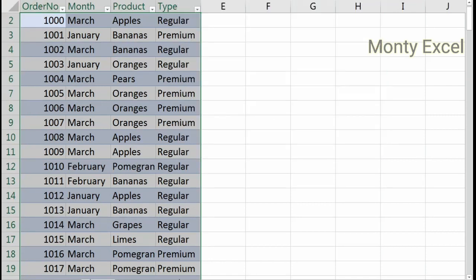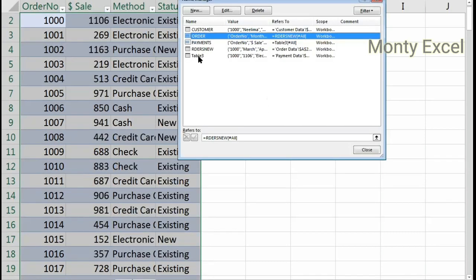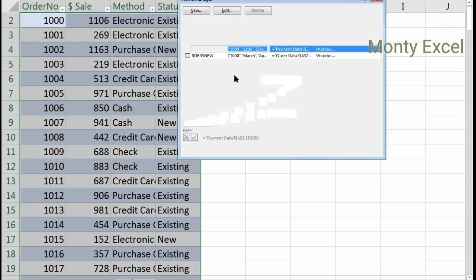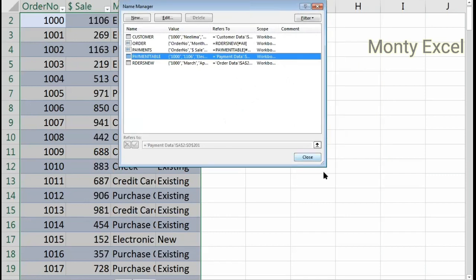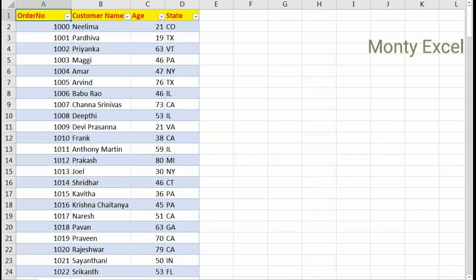And the other name, which is showing as Table3, is nothing but payments. The previous one is still trying to cover it, that is Table3. Let me just edit it for now. That is the payments table. That's it. So we have all these names ready. All right, so we have proper table names now. It was a little confusing because multiple tables were showing up.